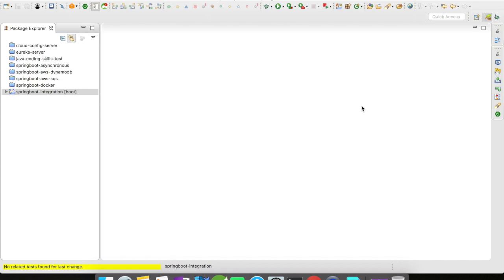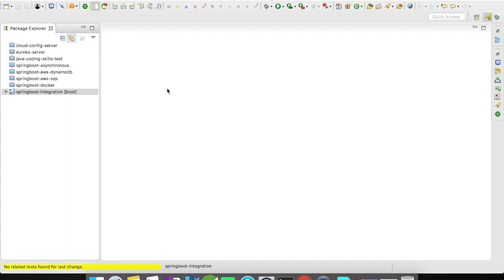A message. A message is a generic wrapper for any Java object. It has a header in it as well as a payload. Payload is nothing but your Java object or the message that you are going to send to an outbound channel or an outbound adapter or an outbound external system. A message channel represents a pipe. All messages inside the Spring integration are sent and received to and from a channel.